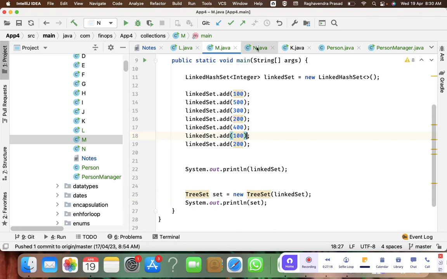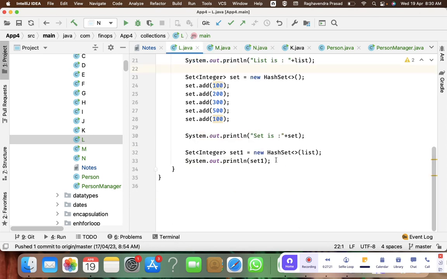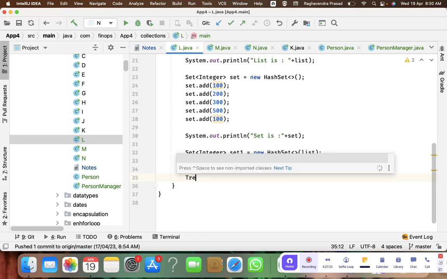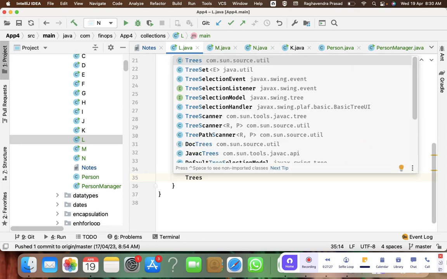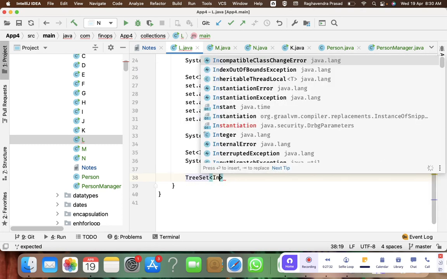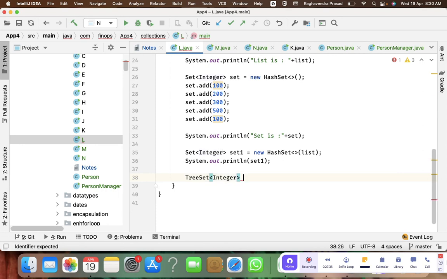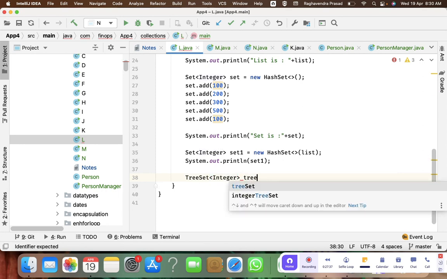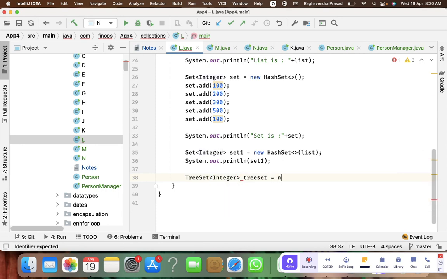Similarly, you can do the same thing with the hash set also: tree set equals new tree set of set. This is the way you convert a set to a tree set.